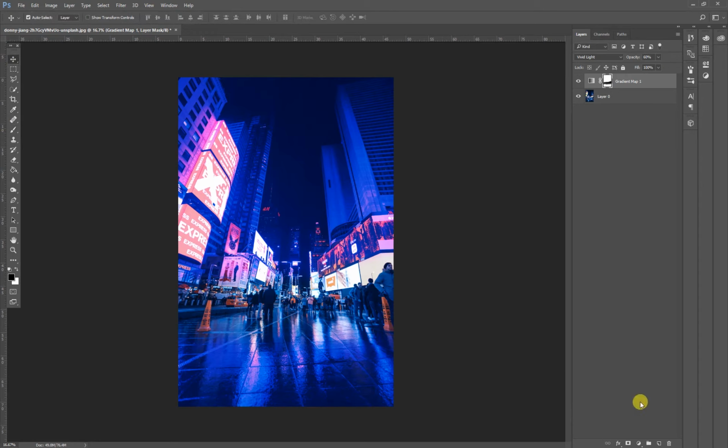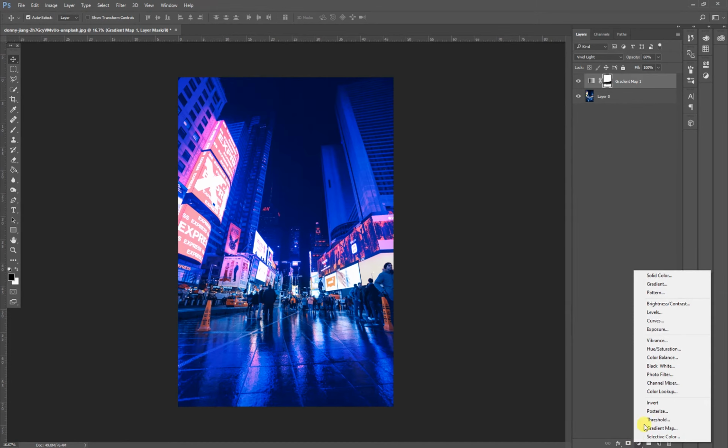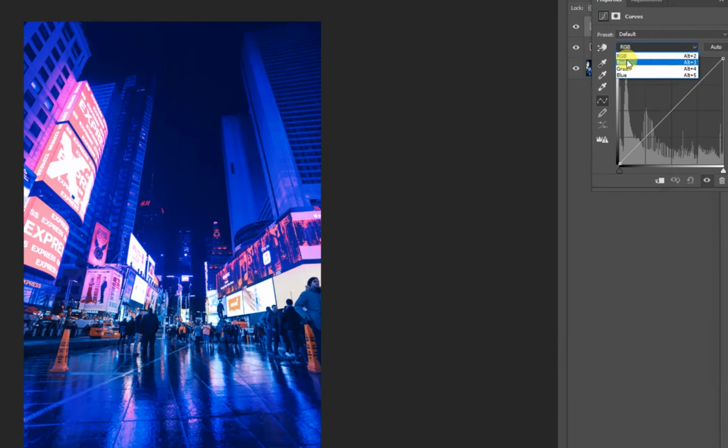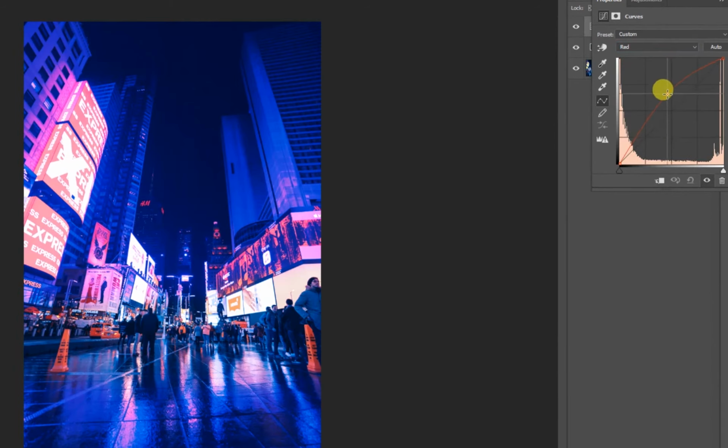Now you have to add pink into it. Go back to this button, add a curve adjustment layer, select red and increase the pinks. Yeah, like this.